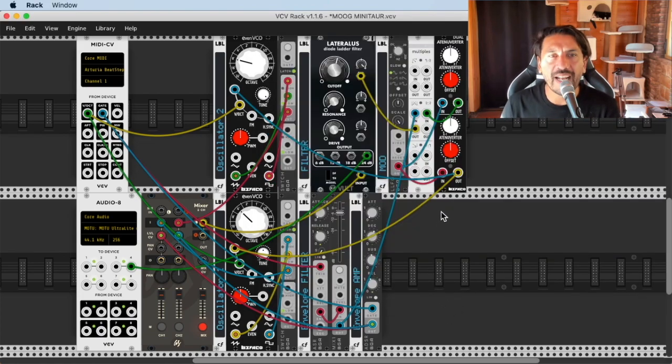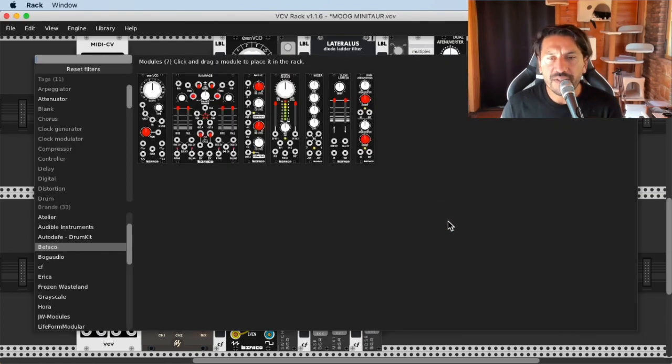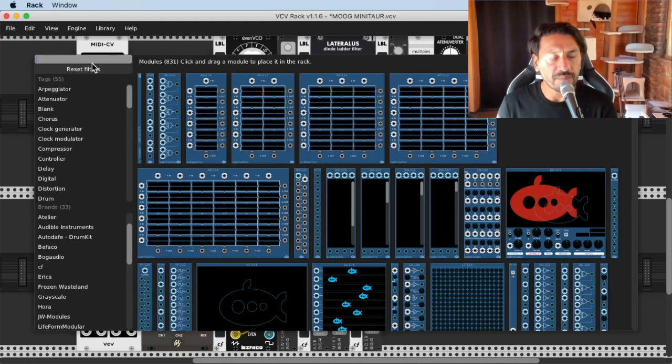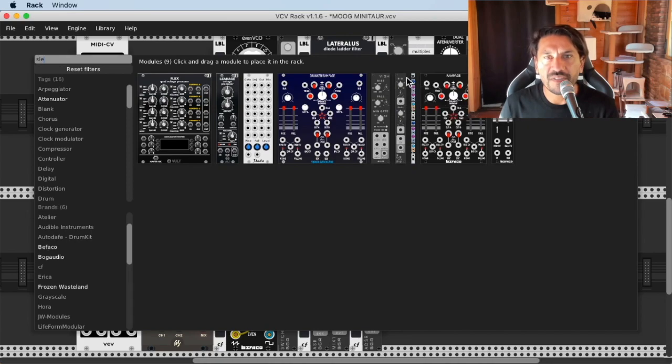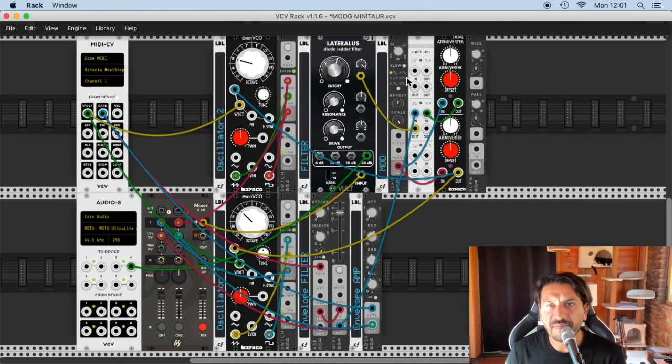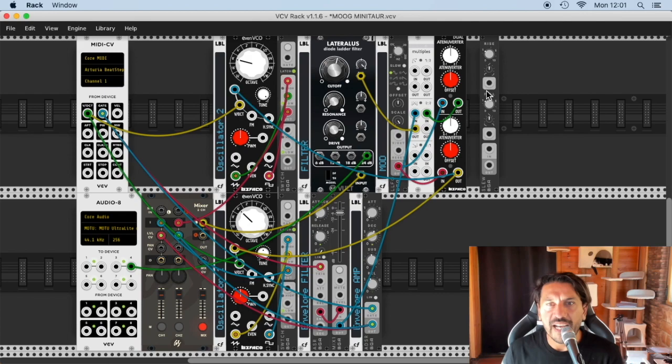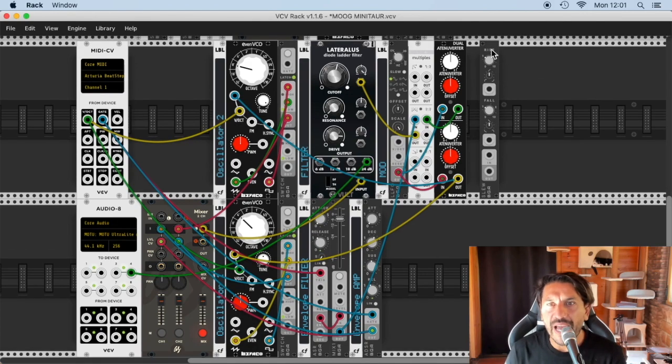Now, last thing that we need is the glide. Okay, how do we do a glide in the modular world? It's with something that is called slew. The slew, like this one. Perfect, nice, because now we have these rise and fall options. It's when the sound is going to get connected between the last note and the new note. So, how can I do this now? I need to process the notes that are coming in.